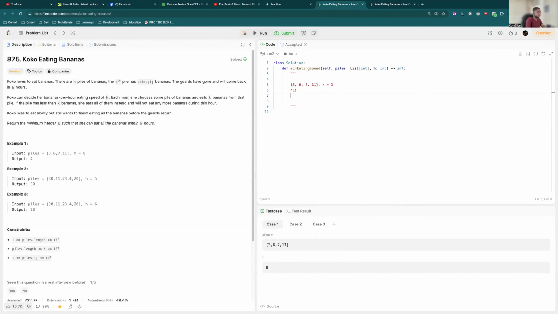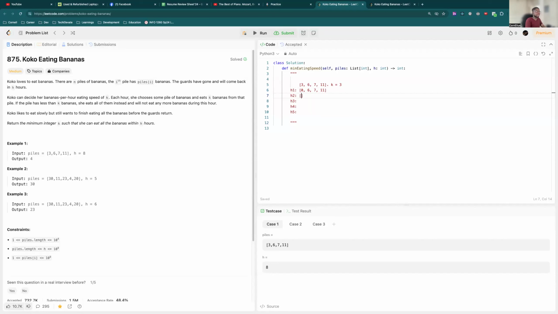So let's say we have our hour 1, hour 2, hour 3, hour 4, hour 5, right? Now in hour 1, Coco can only choose 1 pile, and Coco will eat only 3 from it. So let's assume he chooses the first pile at first. So now the piles of bananas look like this. Does it make sense to everyone?